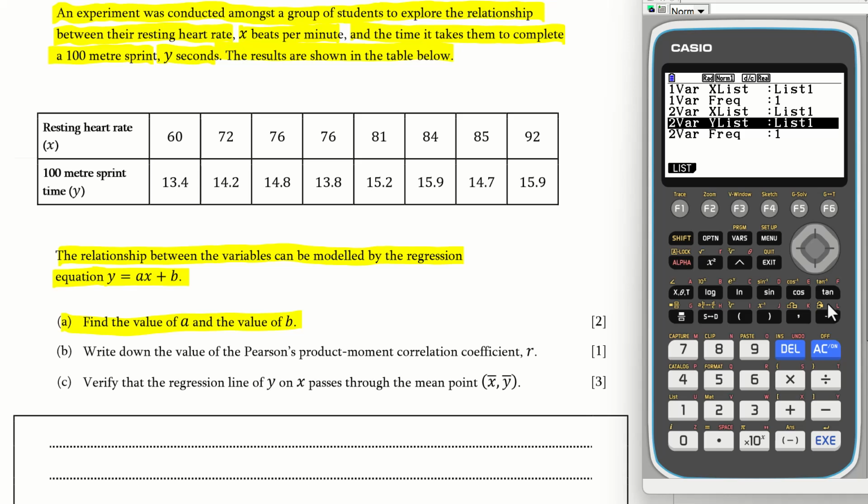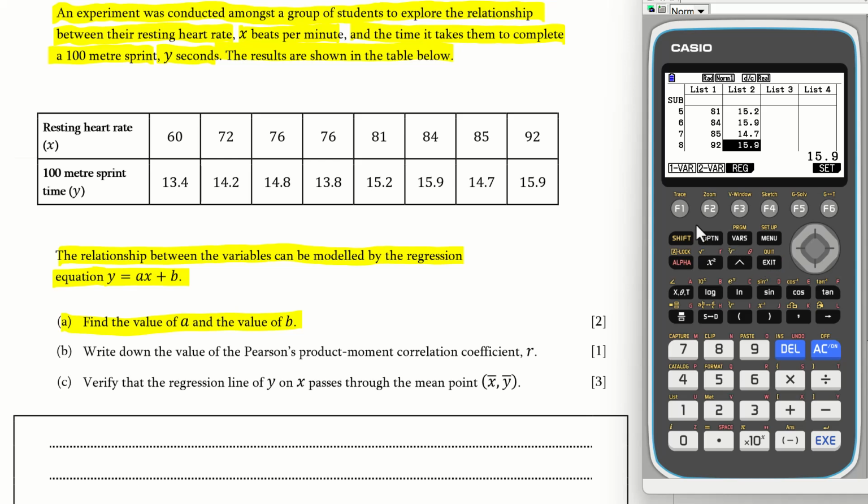And the Y's are in list 2, so I need to put list 2 in there, and now those are the right way round, and we can press exit, go back to here. Then we want regression, and since it's linear regression, we're going to click on X and AX plus B, and then we get all the values we want.